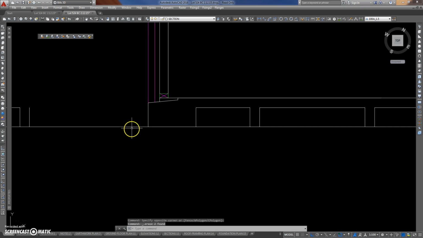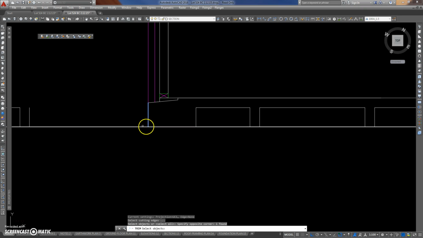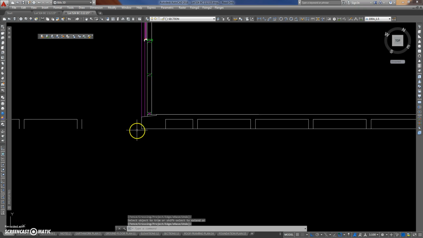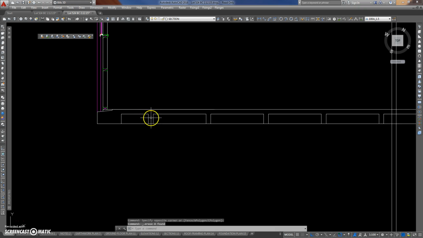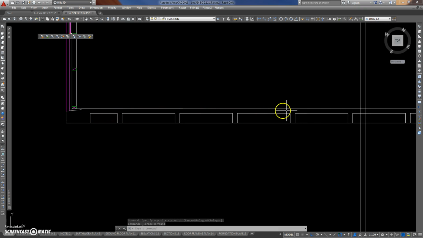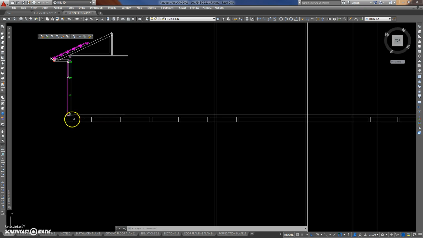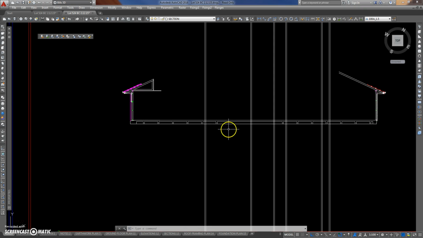And now we're going to use the trim command to trim this line back to that line there, TR for trim. By the way, if you can, use keyboard commands for commonly used commands. You can use your ribbons and things, but keyboards for normal commands like trim are quite good. There we are. We've trimmed that off. All that is just rubbish. We don't need it anymore. This is rib raft construction. People don't really care how that looks, as long as it looks vaguely like a rib raft construction.